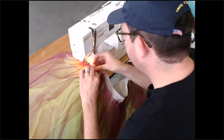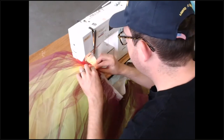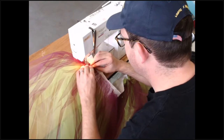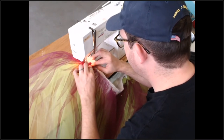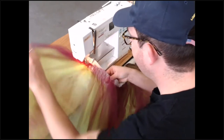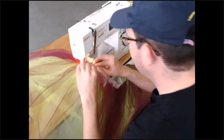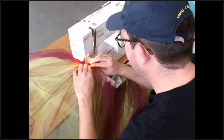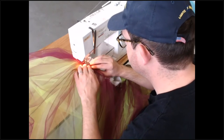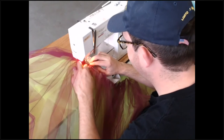And then as I work my way, you can pin and pin and pin this in half, but I just like to kind of scrunch it up and lay it down and smash it in while I go. And I'm putting my stitch right on the line. There's my line where I seamed it together. I remember we seamed this layer together. You can seam them all together also. It really depends on the net or the tool.